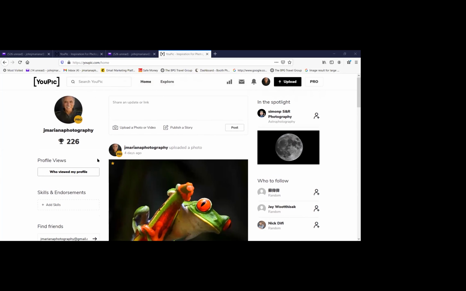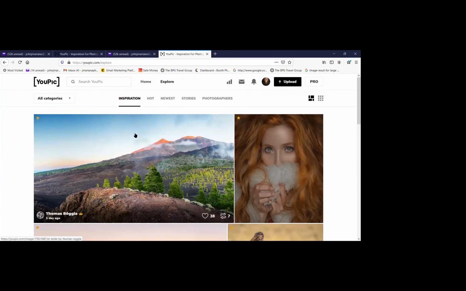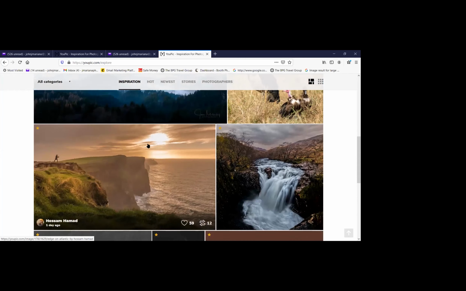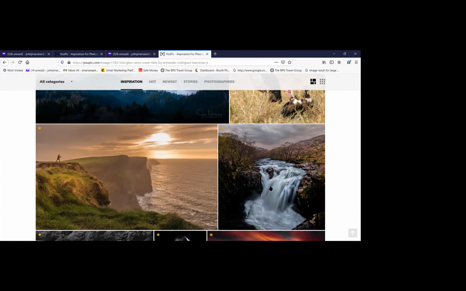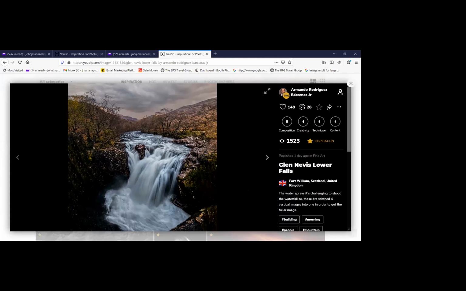But more importantly, up at the top, it says Explore. When you click on Explore, you'll see images from others who have submitted to this site. Look at this one. This really looks good. It gives you wonderful ideas of composition, structure, things like this. What do you think about this waterfall, for example? If I click on it, let me bring it up to the full screen. What would I change? Flip the direction. More importantly, the color of the water. It's way too blue for me. I would take some of that blue out.